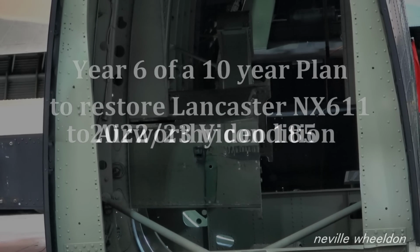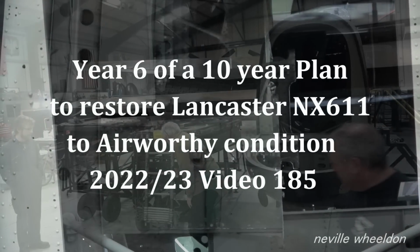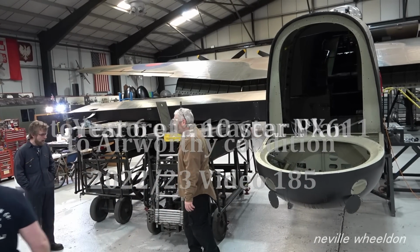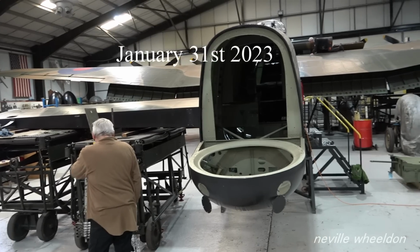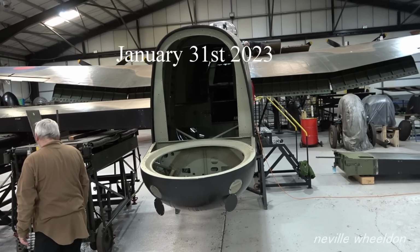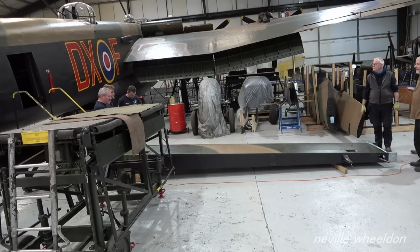The lads have fitted the port side of the tailplane and now move on to the starboard side. A good job has been done restoring the Canadian built rear fuselage, allowing the fitting of the port side tailplane to go ahead without major problems. Now for the starboard side.